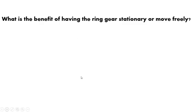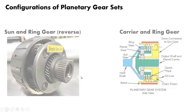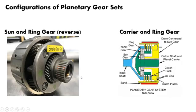Now, again, let's discuss the benefit of having your ring gear stationary or moving freely. Well, this gets us back to the configuration of the planetary gear sets. I just talked about those 5 rules and why you would want to have them set freely, but a lot of times you don't have the benefit of going in and changing your system. So what happens is we have designs for specific gear sets that actually do specific things.